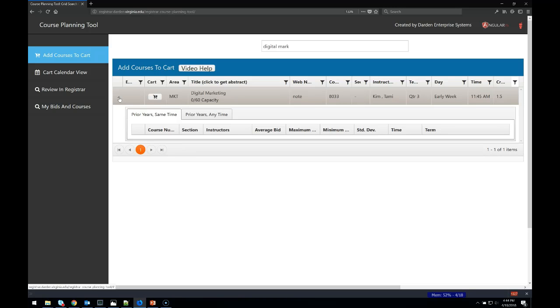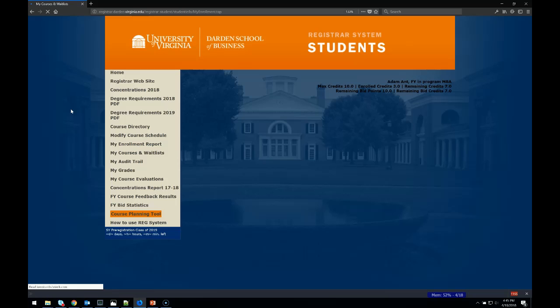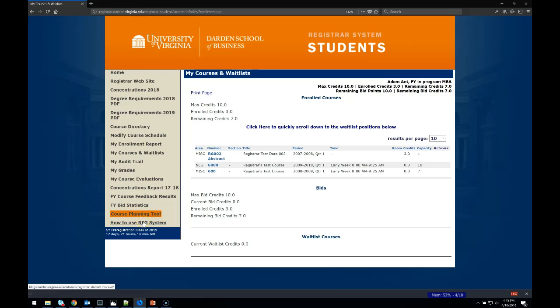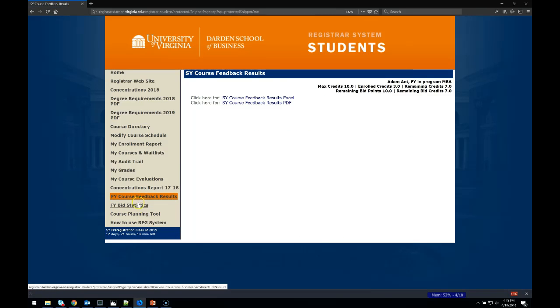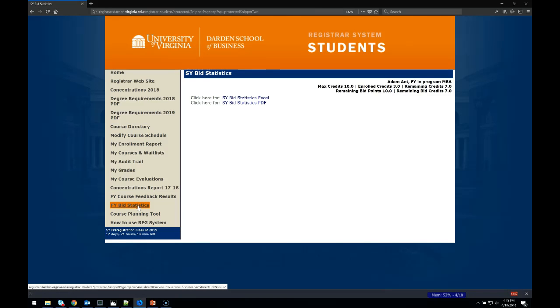Well, that means it wasn't offered at the same time in a previous year, and it's not currently offered at another time. So make sure you go back to registrar, look at the information for the Excel file and the bid statistics, and you may find other classes that were offered at different times.